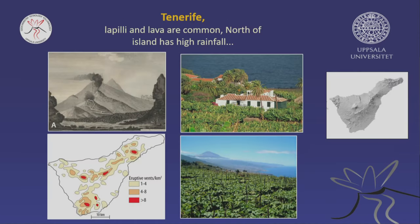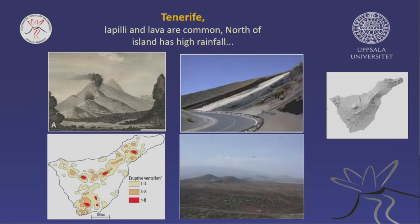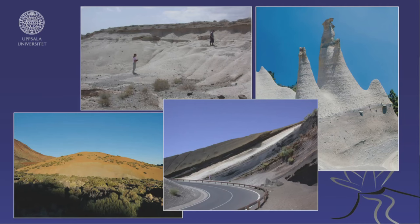A few words about the other islands. Tenerife has a lot of lapilli as well — these pecan particles. Here's an image of the 1798 eruption, with volcanic vents along different axes. In the lower part of the island, it's very fertile, so the soils are supplemented with these particles, allowing them to grow bananas and wine. In some areas, pumice stone is more pronounced than the dark basaltic particles, and locally, pumice stone is used for the same purpose.